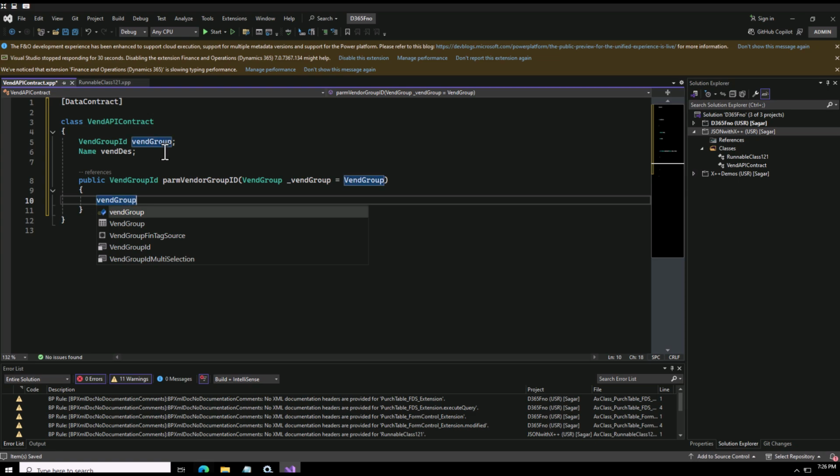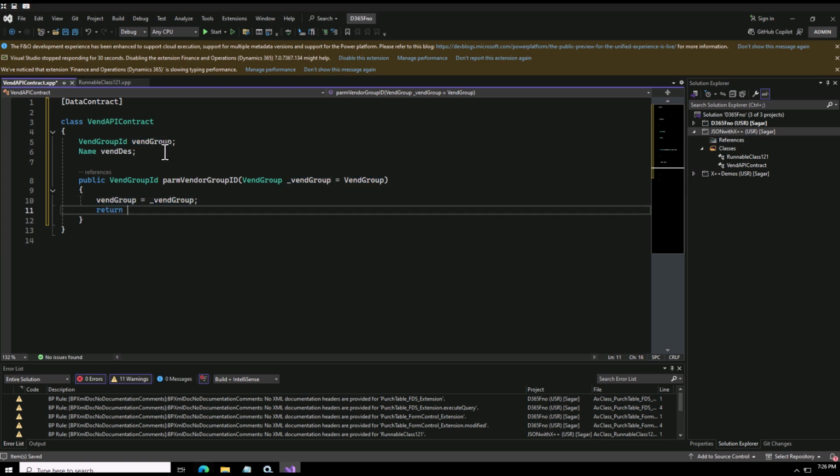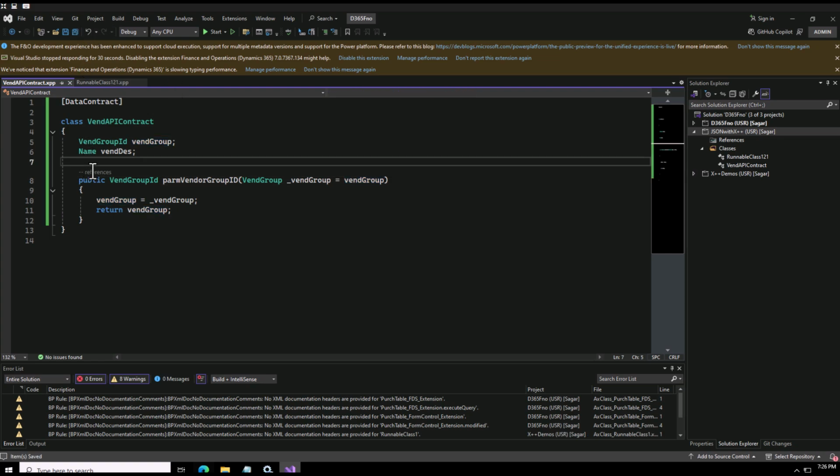So I can say vend group equals to vend group, and then I can simply return my vend group. Alright, now let me copy this and let me correct this. This should be small. Okay, now the interesting thing here is when you will add data member attribute here.